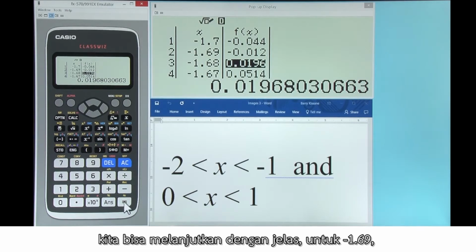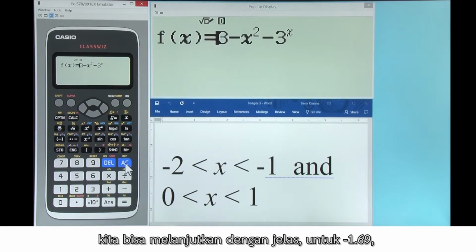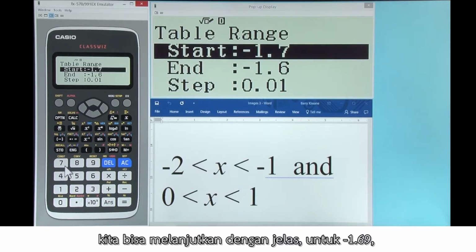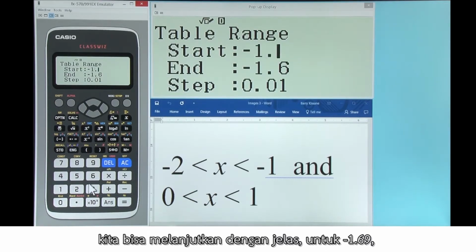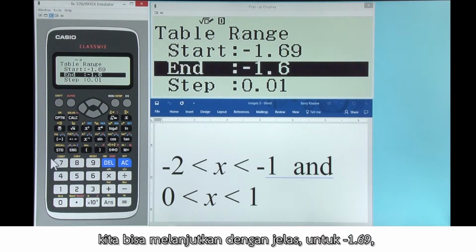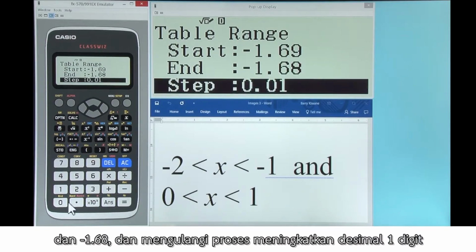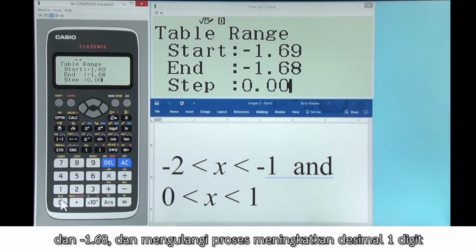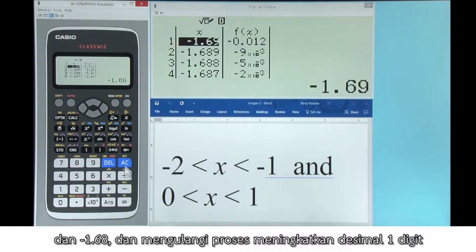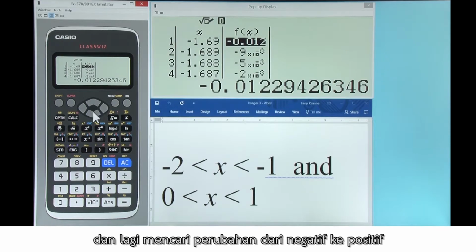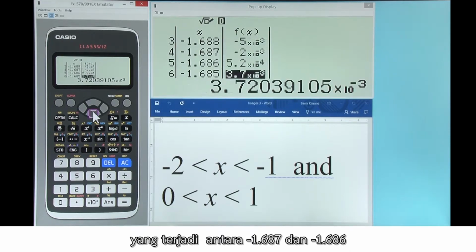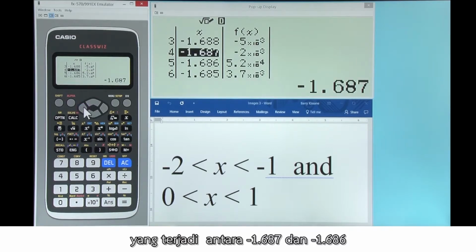We could continue with clear, -1.69 and -1.68, and repeating the process, improving the decimal places by 1, and look for the change from negative to positive, which occurs there between -1.687 and -1.686.